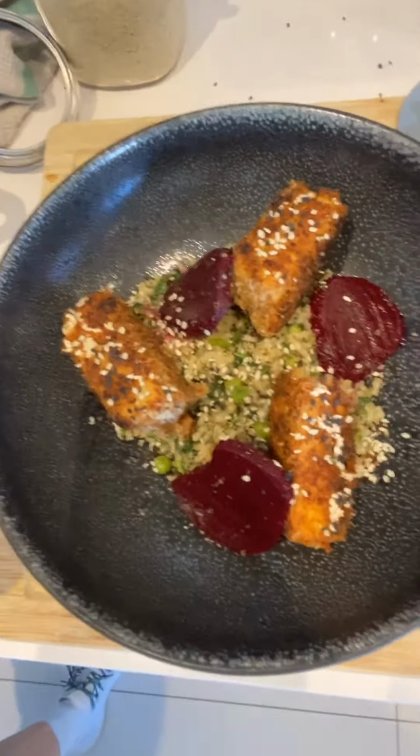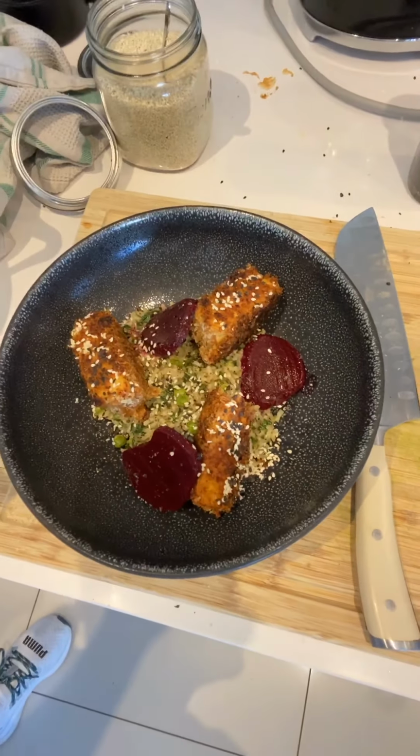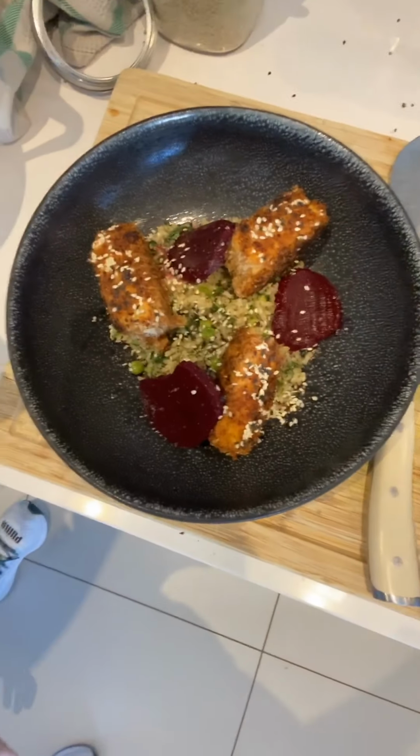And there you have your plated tofu schnitzel risotto deliciousness with some yummy beetroot. That's it. Okay, bye.